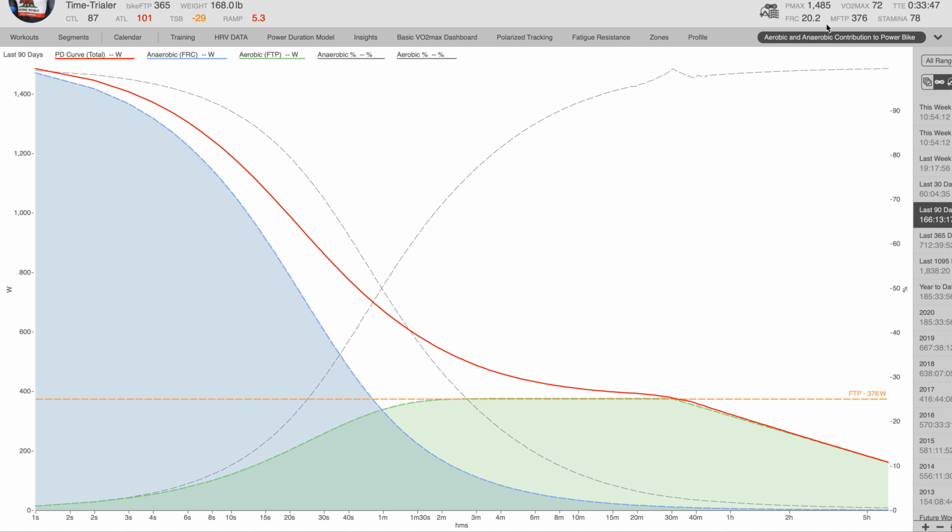The other thing is, this is a master's athlete. This is an athlete that's over 50 years old. 1500 watt sprint, so quite good here. I think that if you read a lot of things, it's right. We're losing VO2 max, we're losing sprint power. Getting old, everything's declining. But this probably resonates with me because I am aging. I guess I'm 46 now.